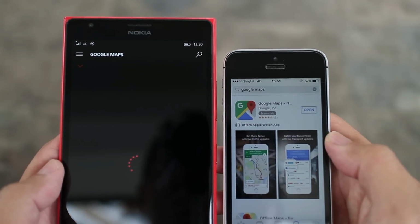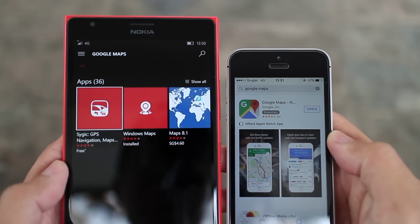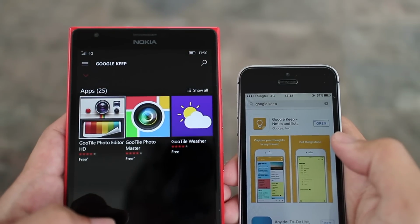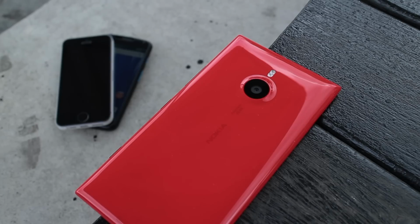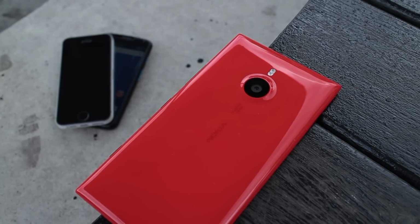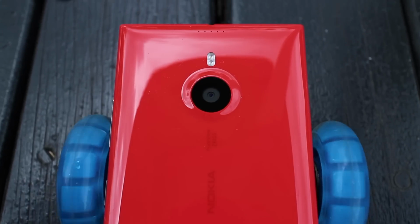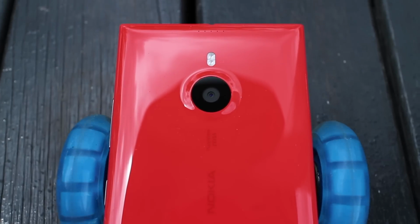But the real deal breaker for me is the complete lack of Google services other than the basic email, contacts, and calendar syncing. I've come to rely heavily on their services over the years, and this is just something I can't get around. So other than bringing this gigantic phone around, I have to carry another iOS or Android device. It's a real shame because I really wanted Microsoft to be that third player in the smartphone industry.